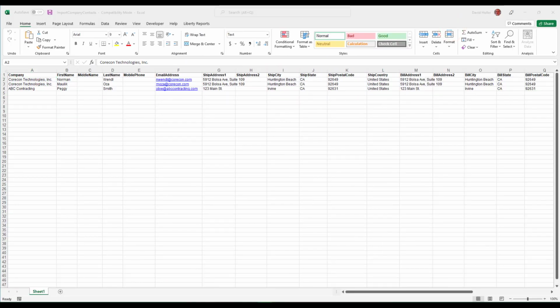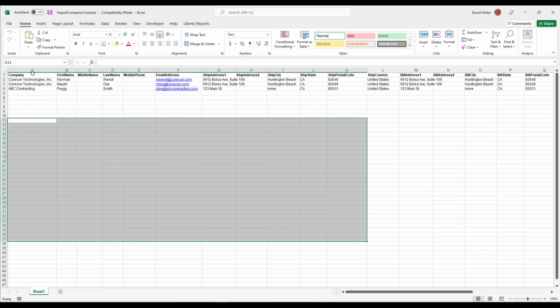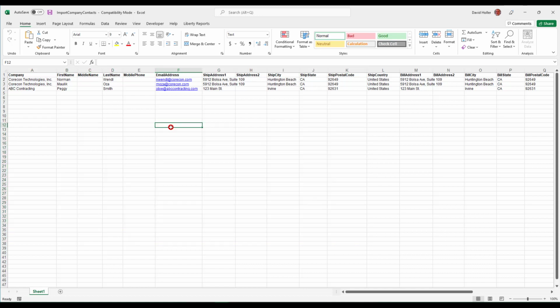It's also important to note that Corecon does not require these column headings to be in any particular order. So if you've exported data from another software or from a shared Outlook file into an Excel format, you could paste that information below and move these column headings above your data where they should appear. As long as they're back up on the first row before you import and formatted as outlined in the Help article, Corecon does not require any particular order for these column headings or field names.